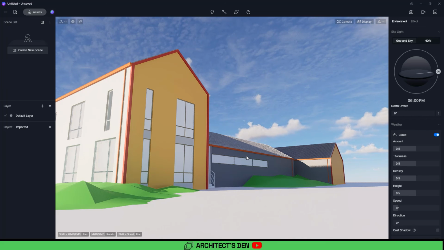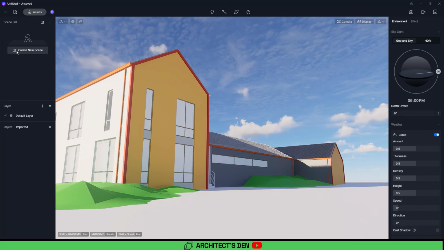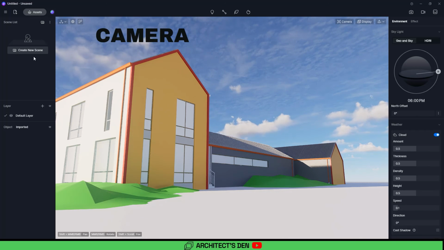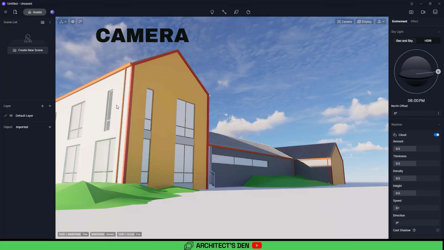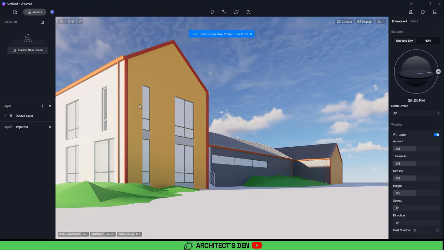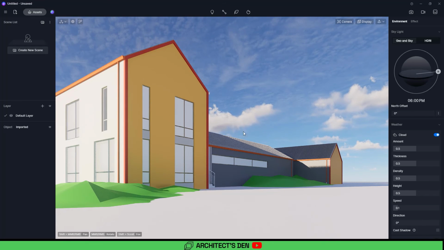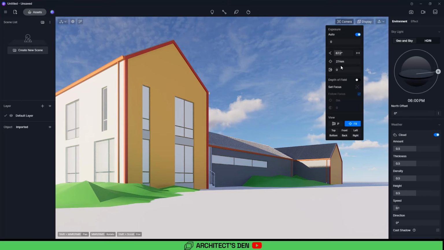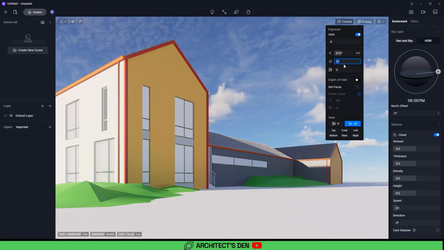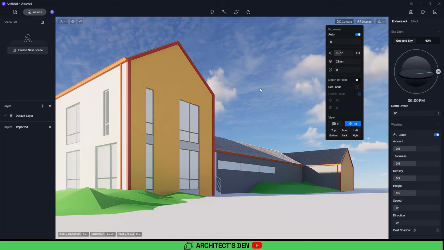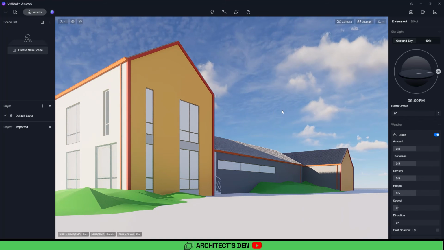So the first thing you want to do is to create your camera. You can do that by just clicking Create Scene. But before then, we can set it up. So this is a 2-point perspective camera. If you press the F8 button on the screen, it's going to keep your view in 2-point perspective. After that, under here, you go to camera setting. Here you can set some basic things like the focal length of the camera and stuff like that. So I'm going to leave this at, let's say 28. It's almost close to what we have already in the view, which is okay.